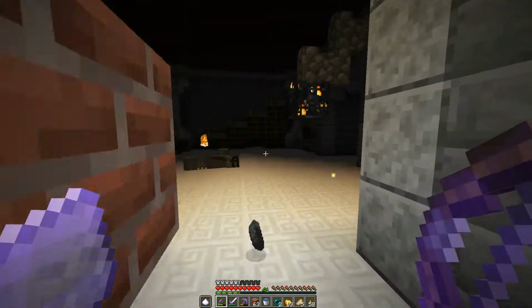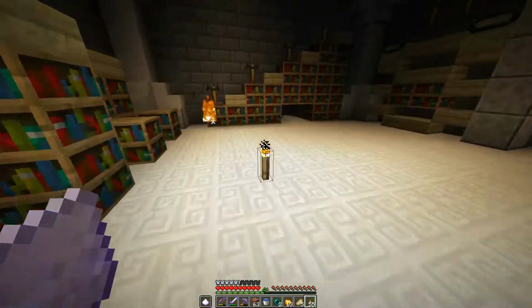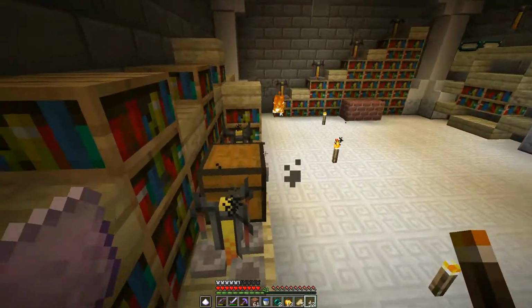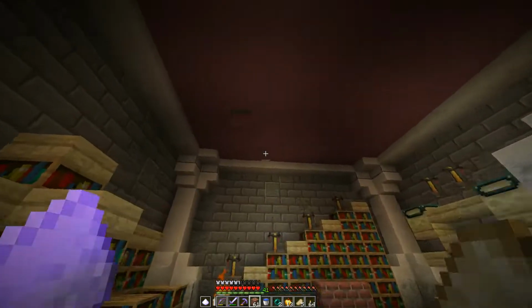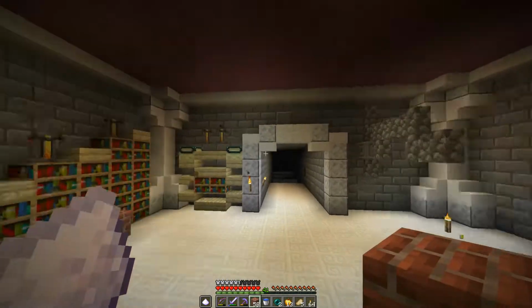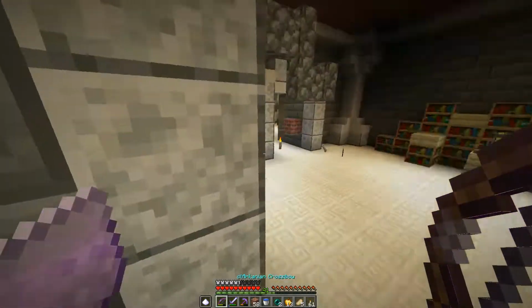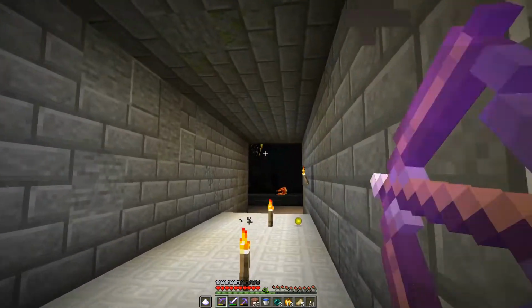Oh, guy. Mr. Wither Dude. Okay, I don't like this room either. Instant health 1. Ugh, block it off. Krim certainly likes his creeper holes, doesn't he? I don't blame him either. They are quite fun.